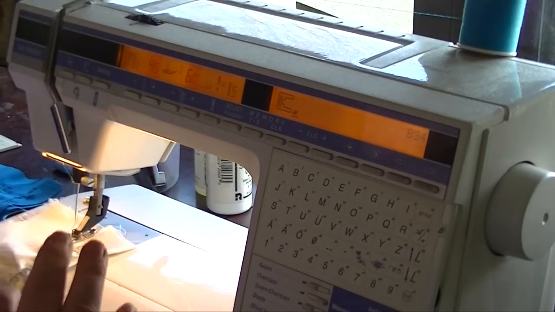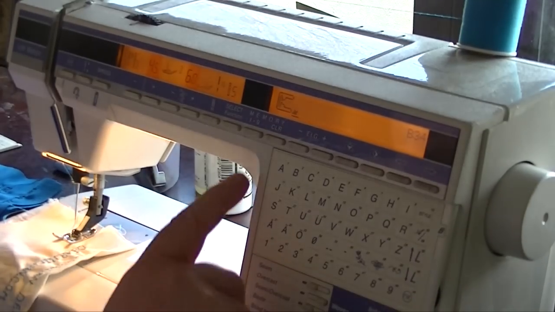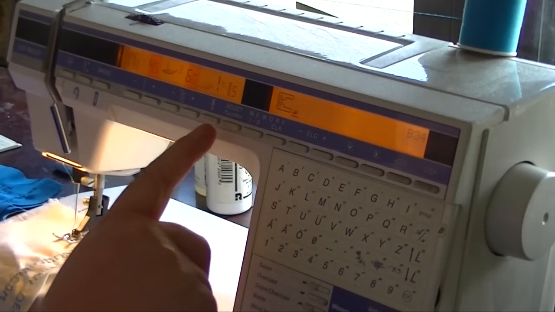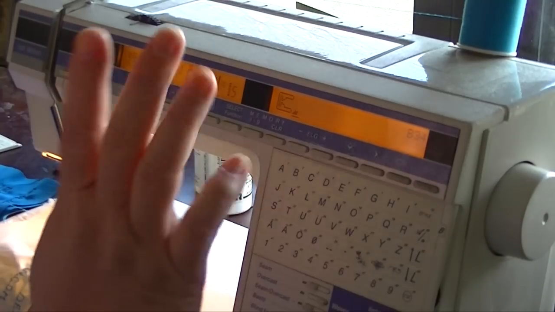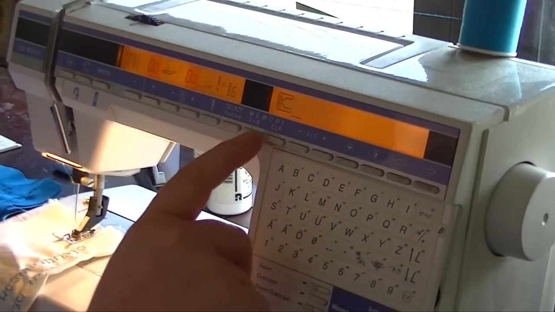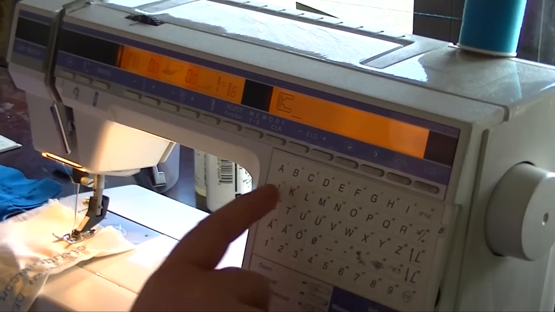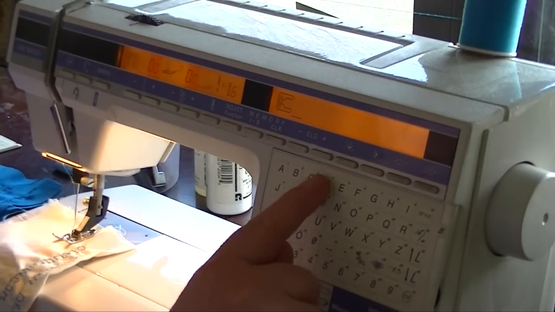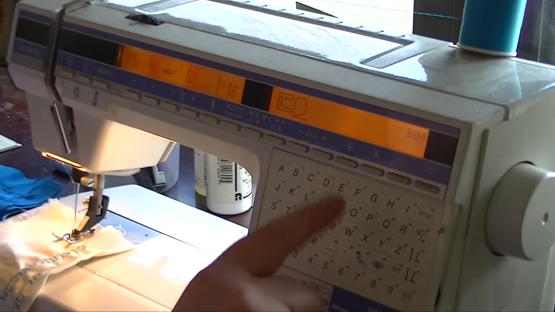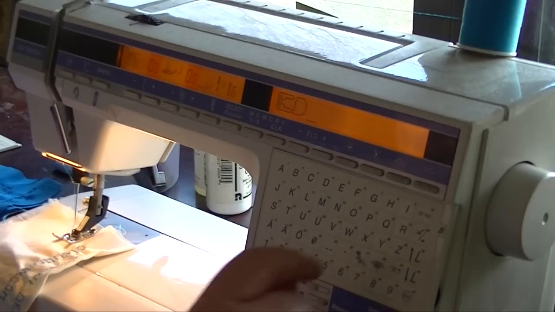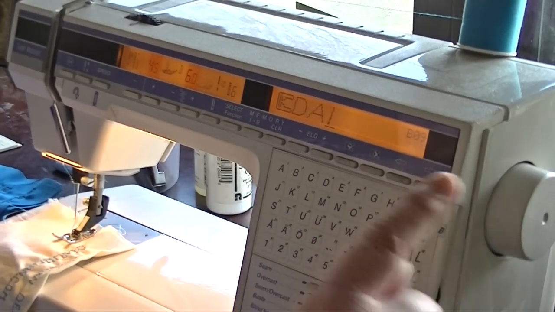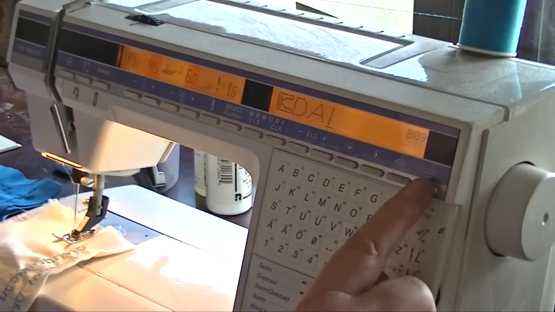To set your machine so that it will write out a sentence, first thing we need to do is select function. You might have to press it a couple times, or just press it once. Then you will pick one - it has nine that you can save to memory. This one's blank so I'm going to use it. I'm going to start with the D since I already have one set for Dear Julian. I'm going to spell Daisy's name. I've got the D, then I'm going to press that arrow that goes to the right side, press the A, the arrow to the right side, press the I which is in the correct place.